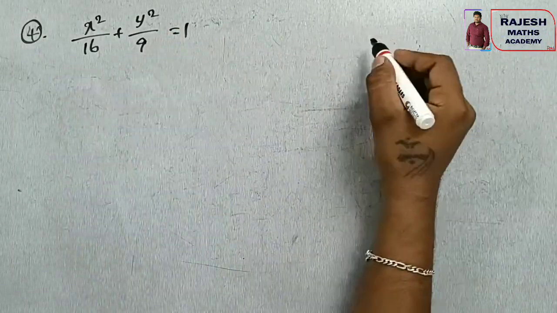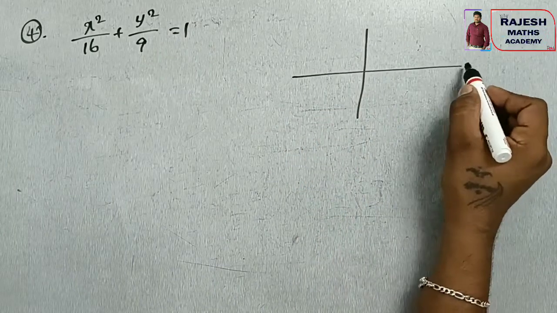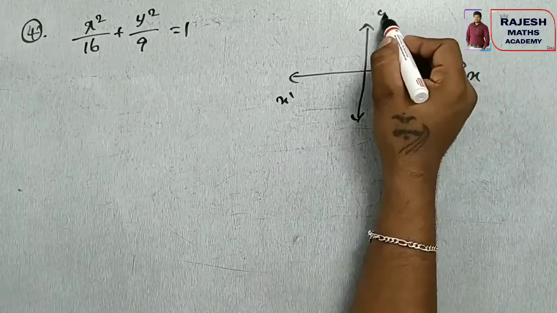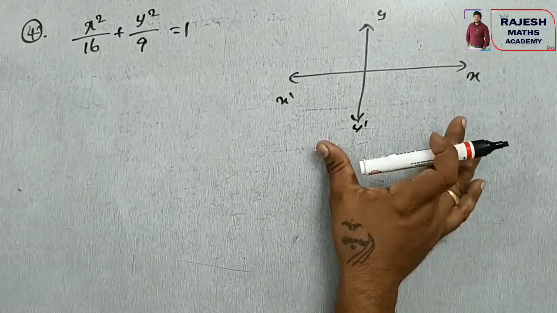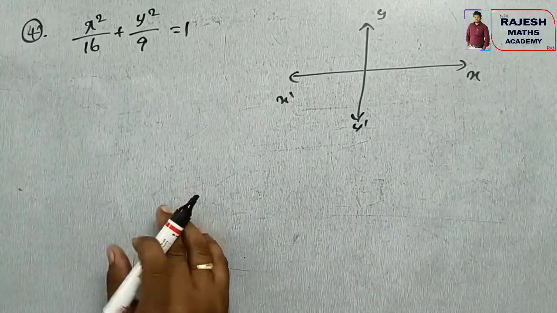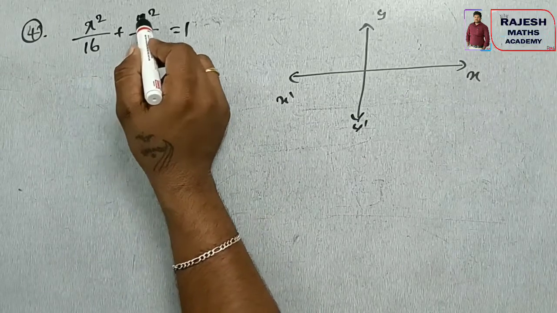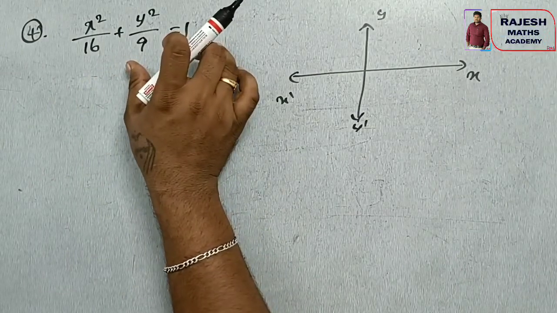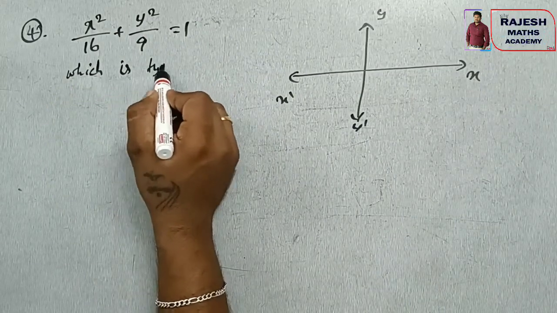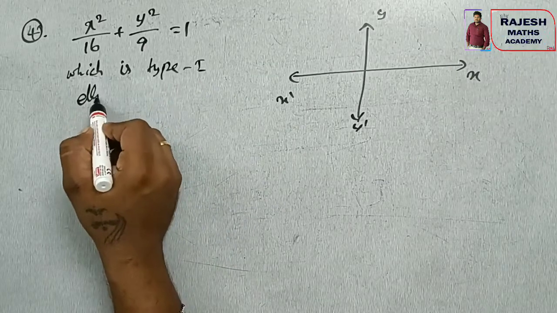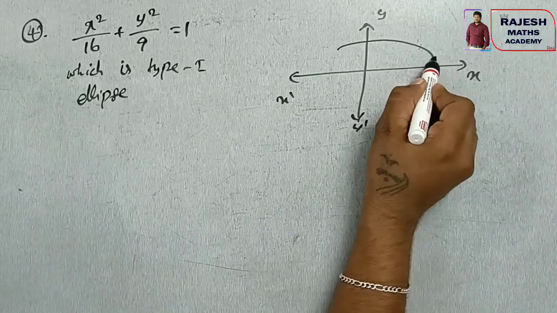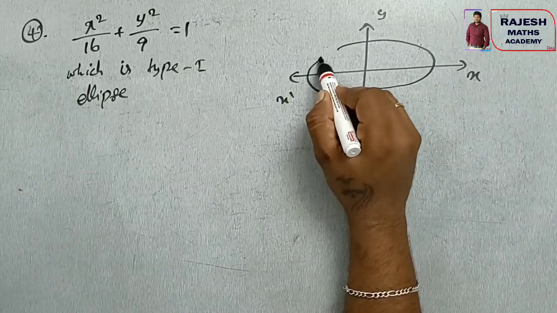So we can directly draw the diagram, a rough diagram we are going to sketch here. X dash, y dash. The diagram carries 1 mark, so we should not leave out the diagram. We always have to draw the diagram, and only then start the problem. So it is x square by a square plus y square by b square equal to 1, type 1 ellipse. Clear? Type 1 ellipse means major axis along x-axis. So my ellipse will be drawn like that.